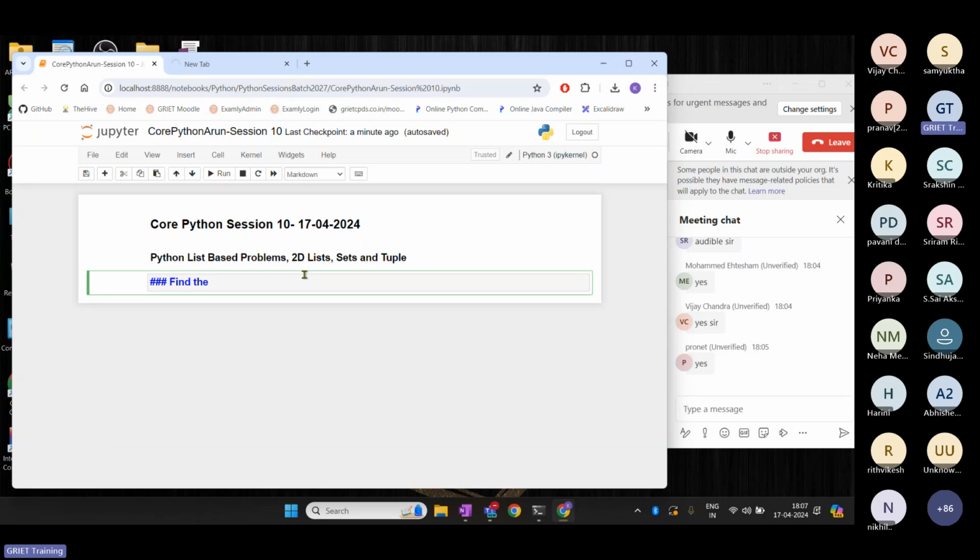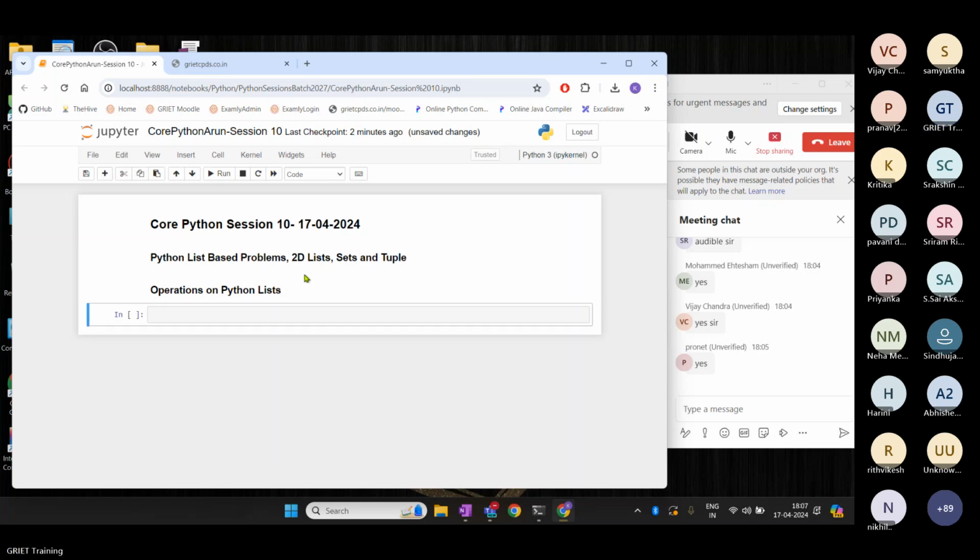For example, there might be a problem based on reversing, sorting, finding the max and minimum value, finding the index value, checking if an element is present in the list or not. So basically, operations on Python lists you can explore in the Moodle.